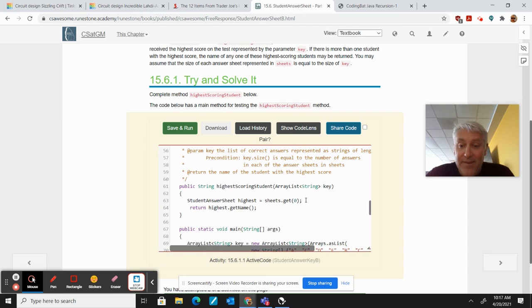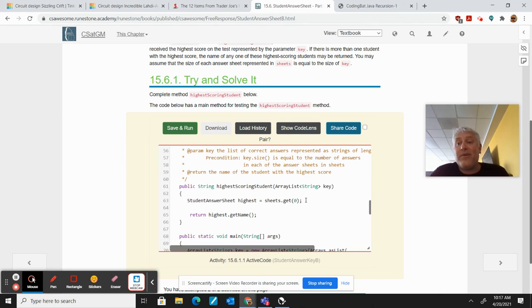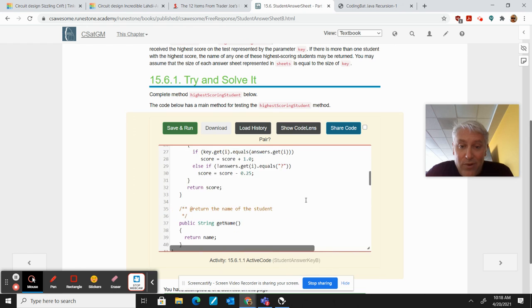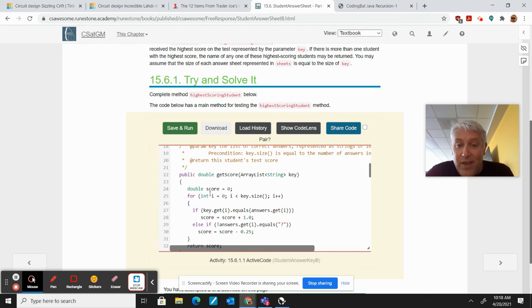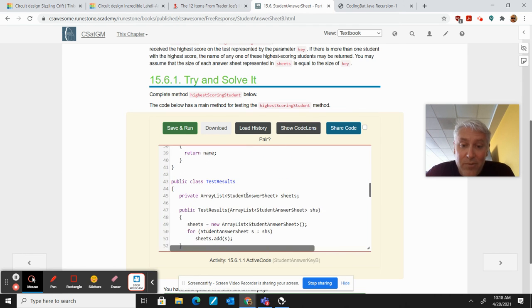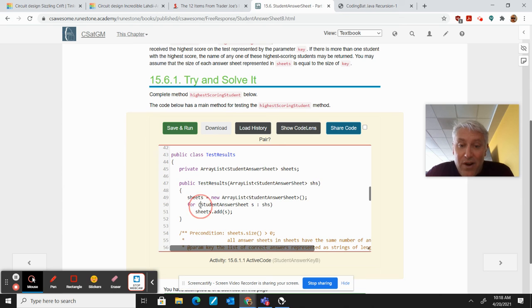All right. Okay. So now this next one is something I'm struggling with a little bit because I didn't do this as much, but there are two different ways to do a for loop. I can have the for loop like we did before, where we just roll through, and that's the way I'm pretty good with. But there's the other for loop, which is basically for every student answer sheet S in our array list, our array list SHS. So right here, actually.